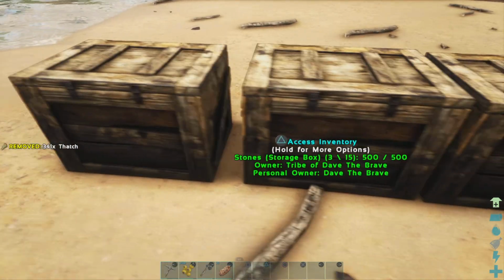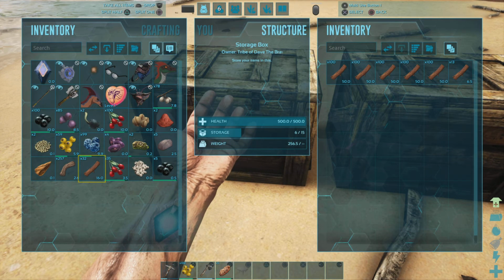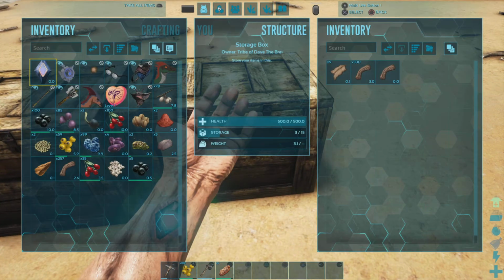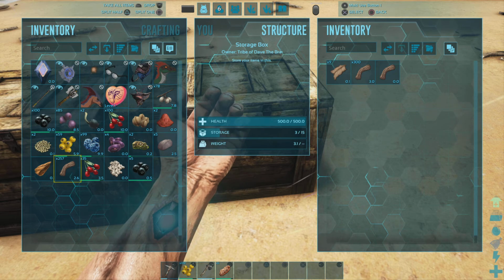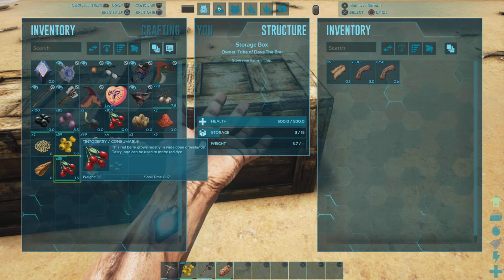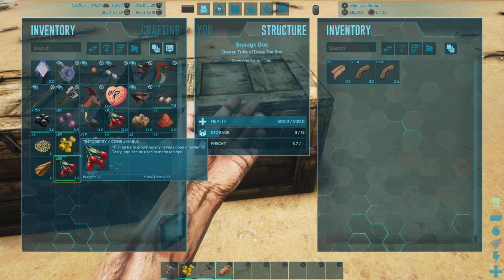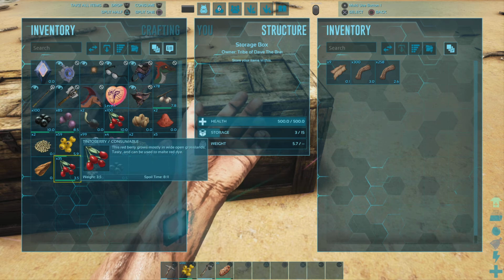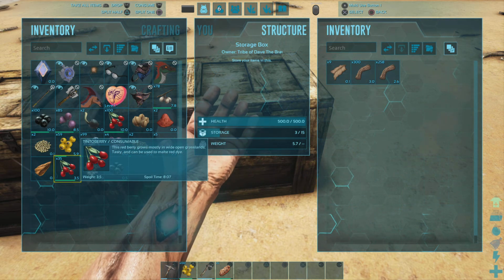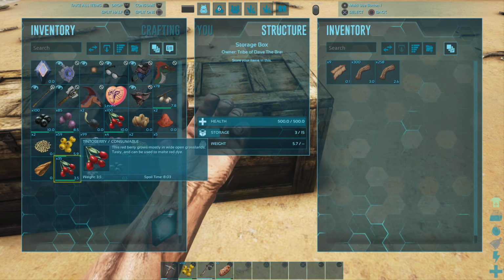And this looks like a lot of thatch, and all it is, is a lot of thatch. We'll go through it like crazy, and the same with the fiber. Oh, 500 fiber. We'll go through it all crazy, especially building this underwater house here, or underwater thatch house, rather.